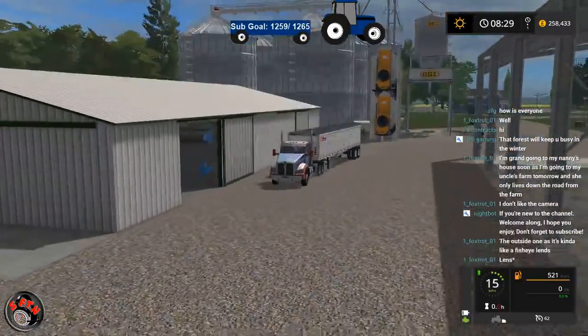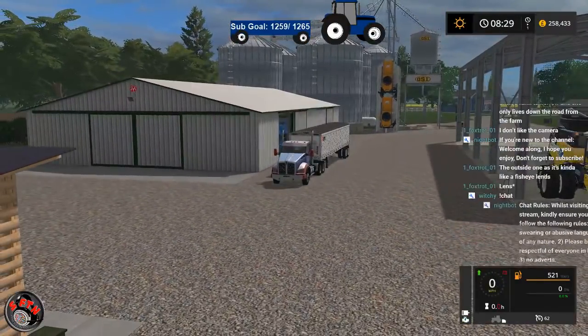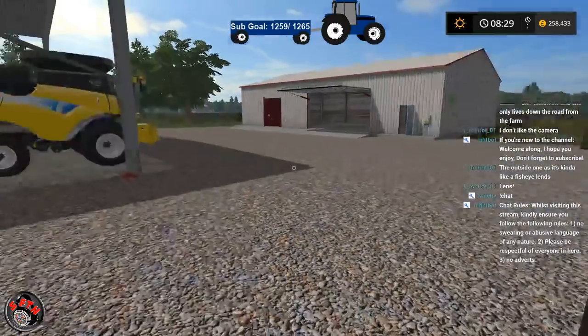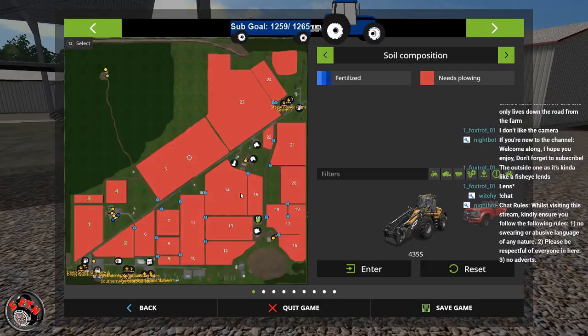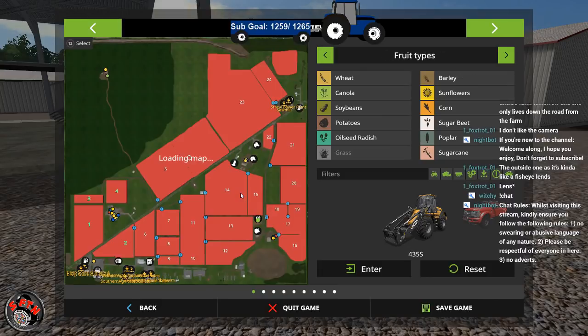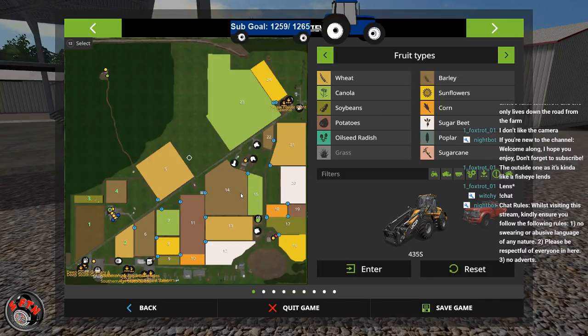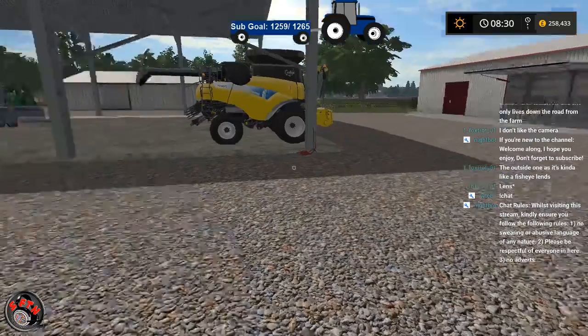Okay, let's stop you there. Let's go and see what we've got in terms of crops, see if we're anywhere near being ready to go. Oh, we've got one. What is it? So we've got some wheat to harvest. Alrighty then, change of plan.